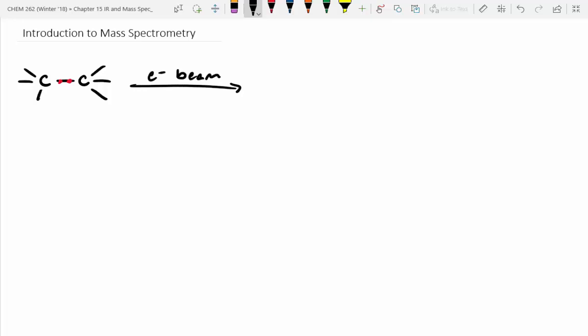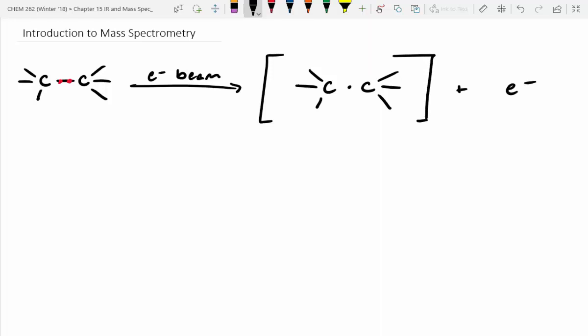And when you hit this with a bunch of electrons, it's kind of like playing billiards. Some electrons will come in and actually dislodge other electrons that are in covalent bonds. And when this happens, you'll form a complex. And just for the sake of argument, I'll show one electron being knocked out of the interior carbon-carbon bond. So we dislodge an electron, which I'll show as plus e minus.